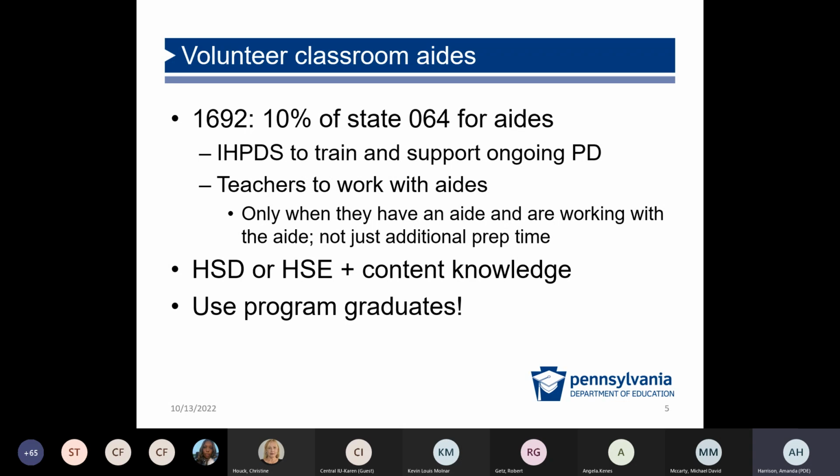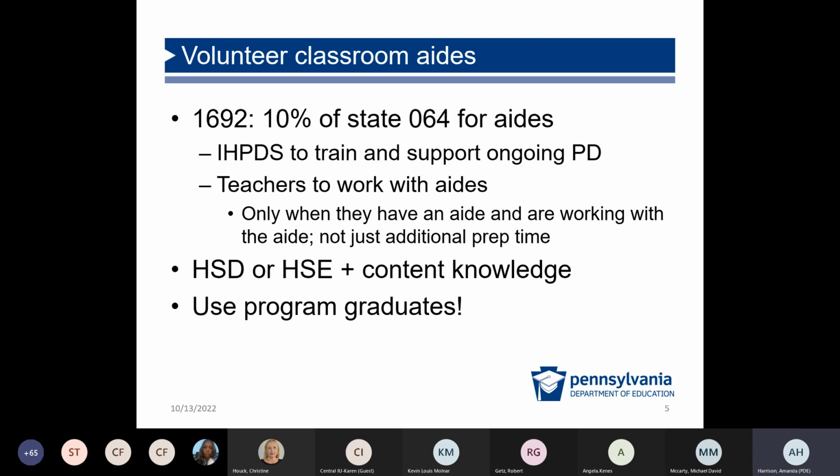Now, another change that we made regarding the volunteer classroom aides is that instead of having a separate tutor coordinator to work with the aides, you can use those funds, the funds in 1692, that 10%, to in part support the in-house professional development specialist to do the initial tutor training and to provide ongoing professional development support for those aides, right? So instead of having a separate person who only works with tutors, your in-house professional development specialist can now work with those volunteers, and the time they spend with the volunteers can be charged to 1692 and be part of that 10%.